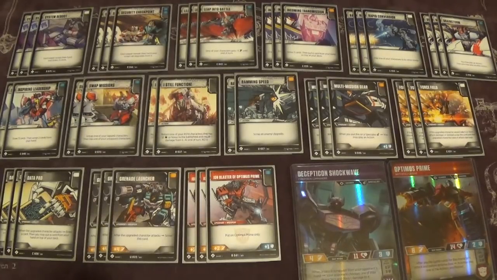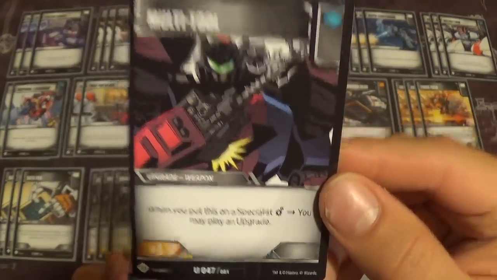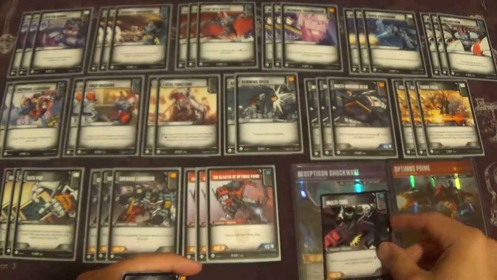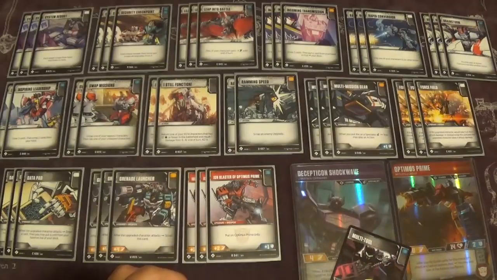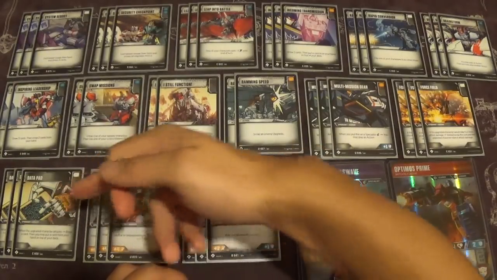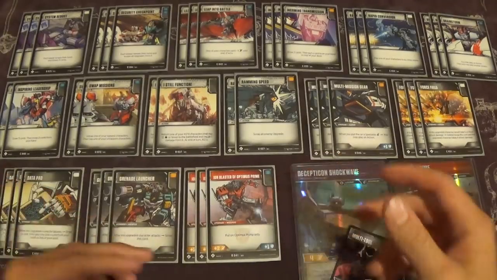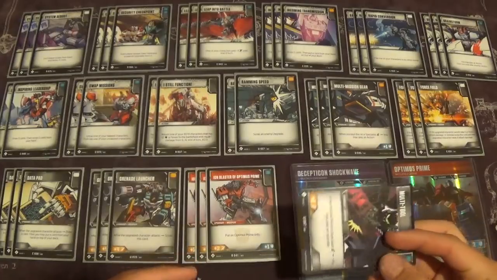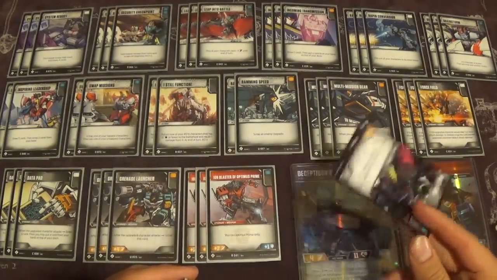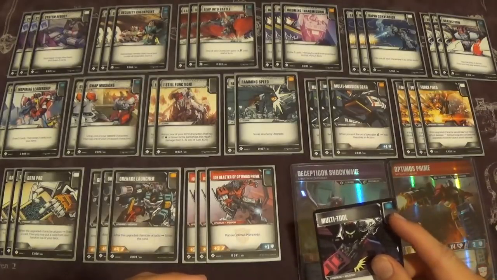There's a couple other neat weapons you can be playing in this deck. I've seen Multi-tool. This is just plus 1 attack, and when you put it on a specialist, you may play an upgrade. So you can put it on Shockwave, then you get to play an additional upgrade. I tried this out for a while, because I would go, oh, I play this, then I can also play this or this on Optimus, and that's tight, right? But I also could have just played this or this on Optimus in the first place. All I'm really getting out of this is plus 1 attack on Shockwave, which is not that relevant. It helps, especially across multiple turns, but not the greatest thing in the world. It does have a nice blue pip, though.